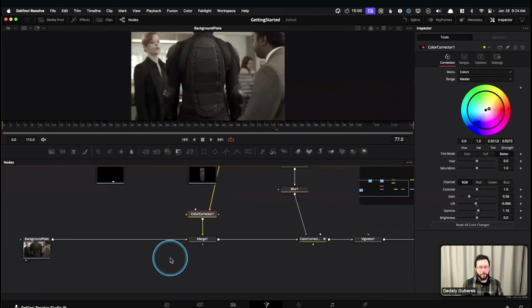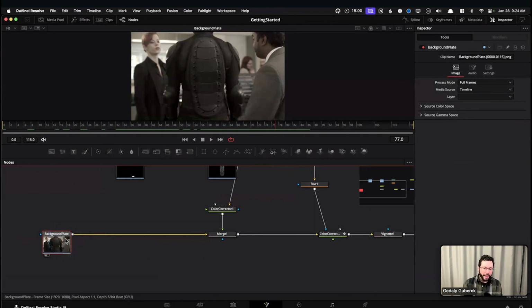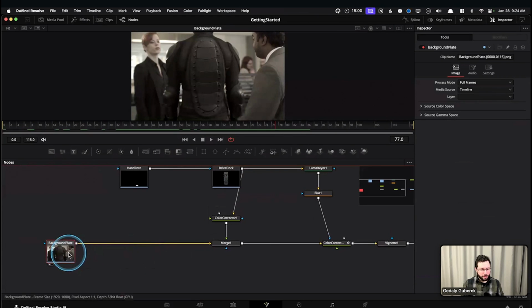This is also one of the challenges of working between Fusion and Color. In Color, you add a node, it's a new part of your process, and then you can pick the tool you want just by going around the interface. In Fusion, you tend to need to know what you want to add. If I wanted to color grade this background plate, I can't just add a blank node. There is no blank node. So I need to know that I want to add a color corrector.